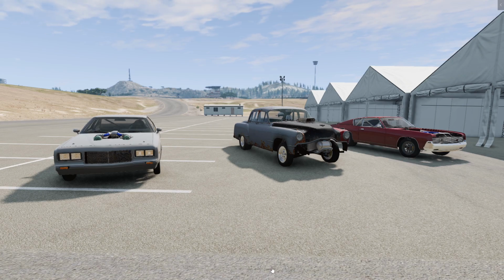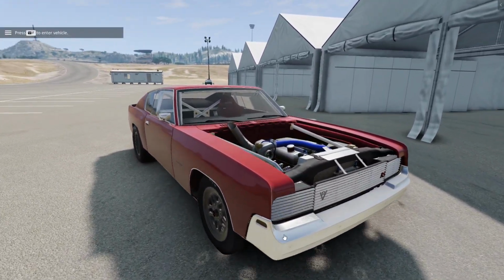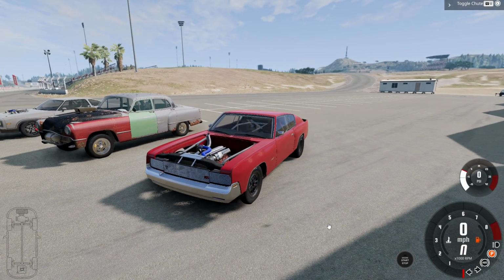Let's go with the Turbo 6 first, because honestly, this is the car that is probably going to be the least interesting at each of these tracks until we get to the no prep. Because I think this is the only car that may stand a chance at the no prep course.